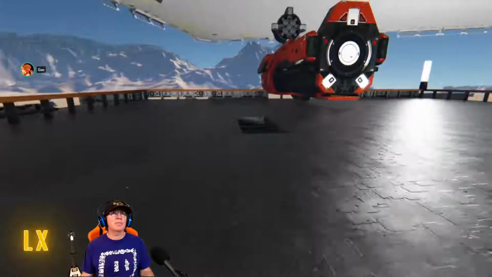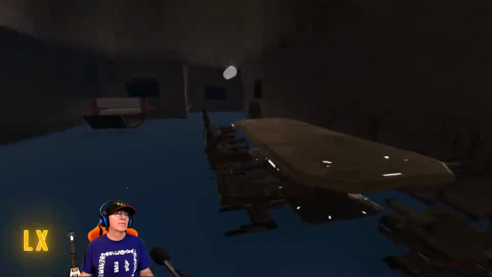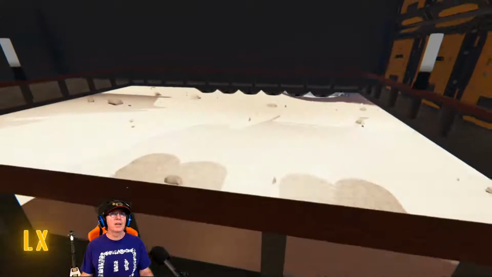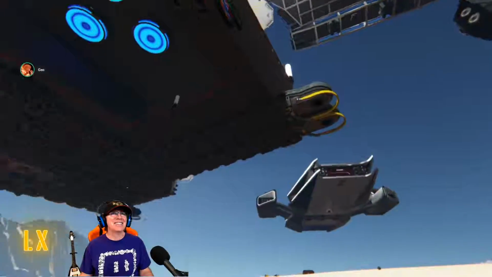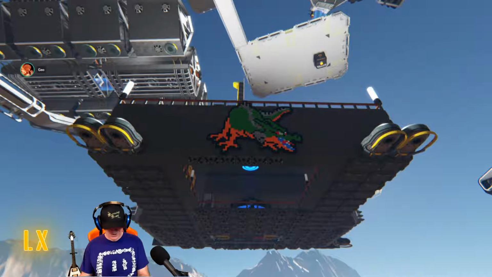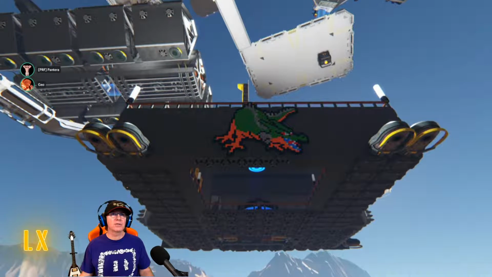We got some steps to go down right here, or a ramp rather. Conference room. Oh, there's their anti-grav system. But the cool thing about this ship is the logo. But the anti-grav engines aren't symmetrical or centered. Oh, I'm staring up at it. Triggered.